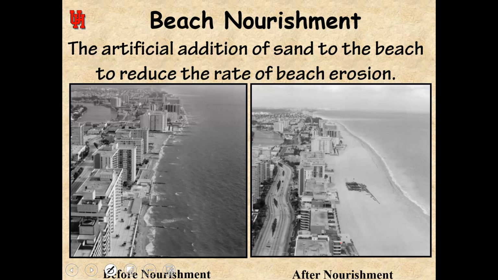We are artificially providing extra sand to increase the net budget to be either neutral or hopefully positive. The problem is, it's like relying on your grandmother to give you a check at Christmas to satisfy the fact that you don't make enough during the year to pay for everything you buy. You're going to have her every year supplement your budget. And that's what happens with beach nourishment.